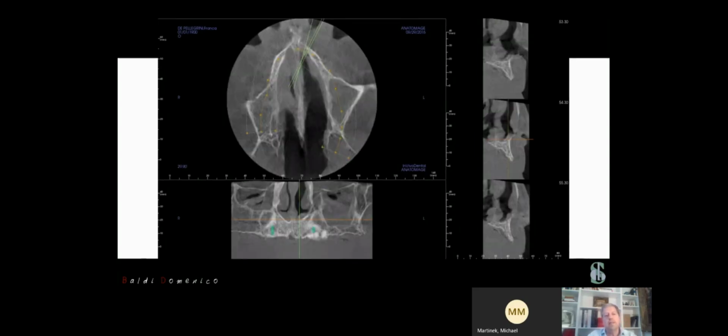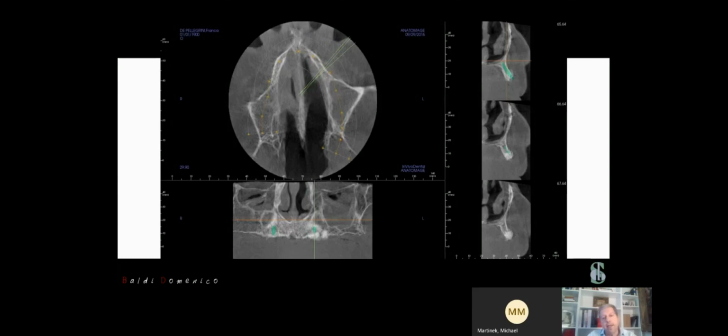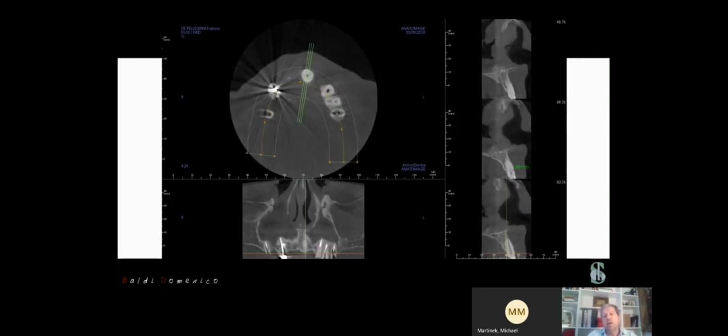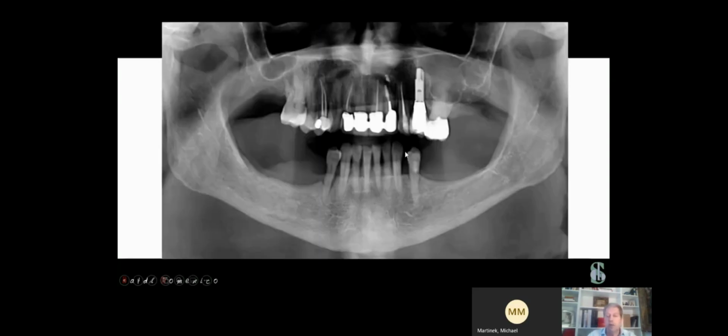And you can see in this CT how the situation changed completely after 6 months. So you can see how on the right side the bone was resorbed. Instead, on the left side, where we placed the filler, we maintained a good quantity of bone. And if we see the measure, where we had the root before the extraction, we had a size of 6.40 millimeters, and in the same place after 6 months, we had a size of 2 millimeters. It means that we had a very strong, very high resorption of our bone.